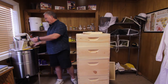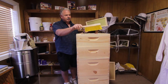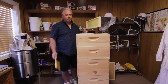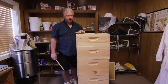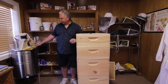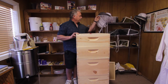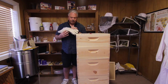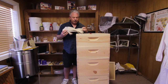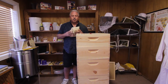Another nice tool to have is a bee brush. Bee brush, because bees are up on top of the frames and you can softly push them out of your way when you're trying to inspect frames to see what's going on within your hive. A good suit is usually recommended — if nothing else, certainly wear a veil, and even gloves. We have many different styles of gloves; I recommend the leather ones. We have goat skin and cow skin, both work well. That just keeps you from getting stung.